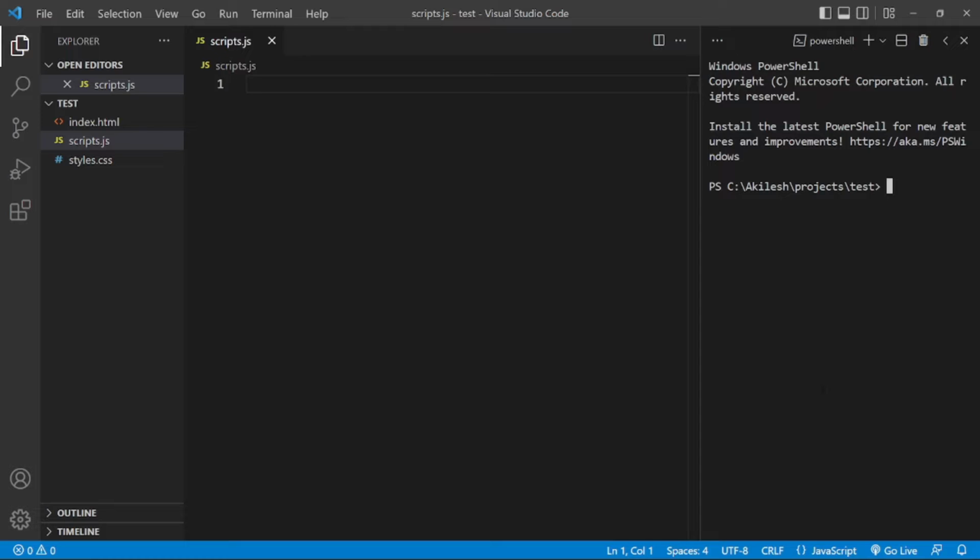First one, which is called ExecFile, goes together with the exec method that we saw earlier. It's used to run executable files in a separate process, unlike exec, which is used to run commands. So let me just import ExecFile from the child process module first.